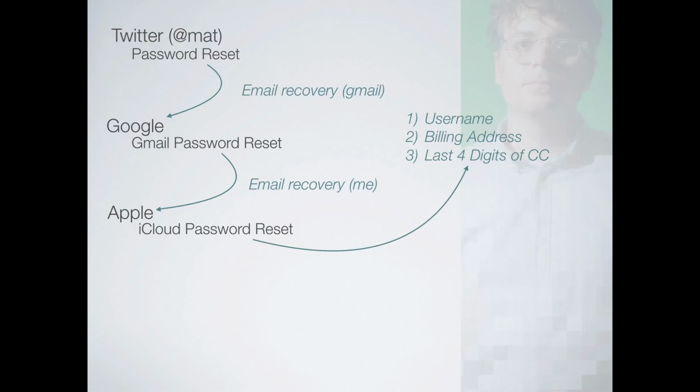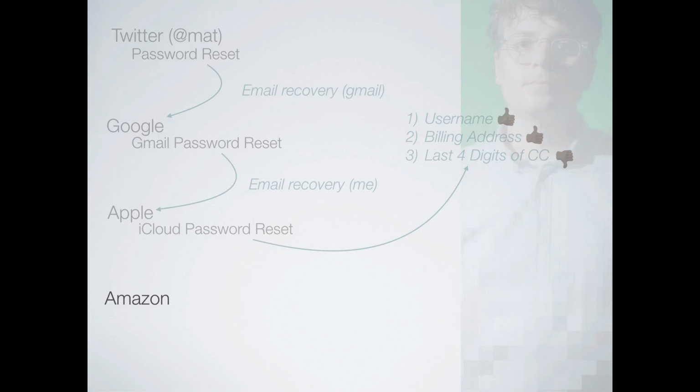And so anyways, then they get thinking, and they decide, okay, well, we've used Twitter, we've used Google, we've used Apple. Who else can we rope into this story? Oh yeah, by the way, they knew the username and the billing address, they didn't know the credit card. So they decide, well, let's go over to Amazon. They say, "I'm Matt Honan," and they want to get the last 4 digits of Matt Honan's credit card number from his Amazon account because Amazon has it.